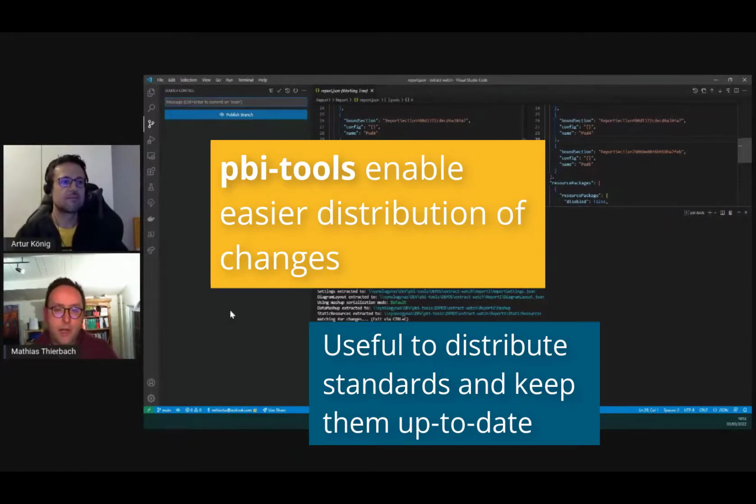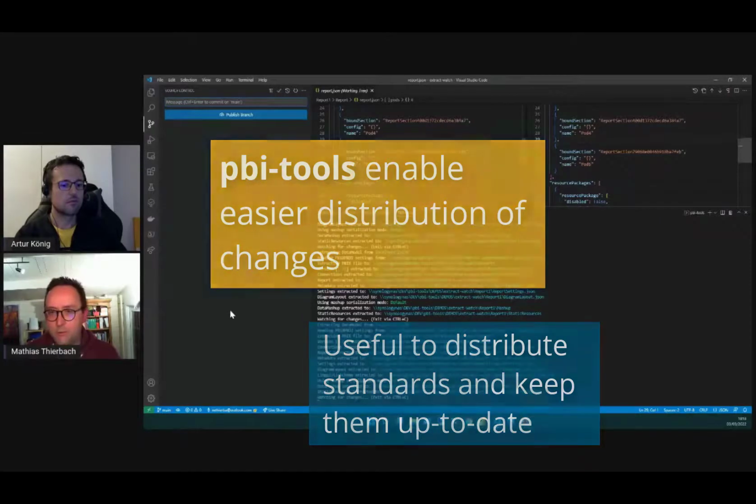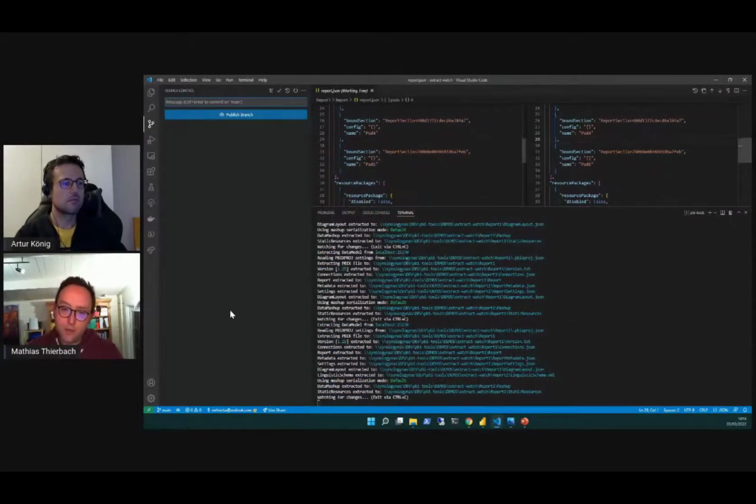When it comes to visual changes in reports, you usually accrue quite a lot of diffs. You usually accrue a lot of files which have changed, which have been added, which have been modified. And if you don't commit frequently, if you basically work on a report for an entire day, make a whole bunch of changes, and then go in and do an extract, you're going to be overwhelmed.